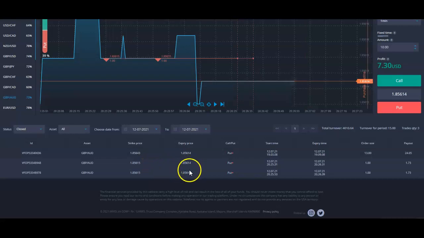Guys, when it comes to binary trading, all we have to do is be right by 1 point. All we have to do is be right in the direction that we choose. So if we're selling, all we need to do is be right by 1 or more points to win. Or if it's a buy or a call, all we have to do is be 1 point or above that line to actually win.